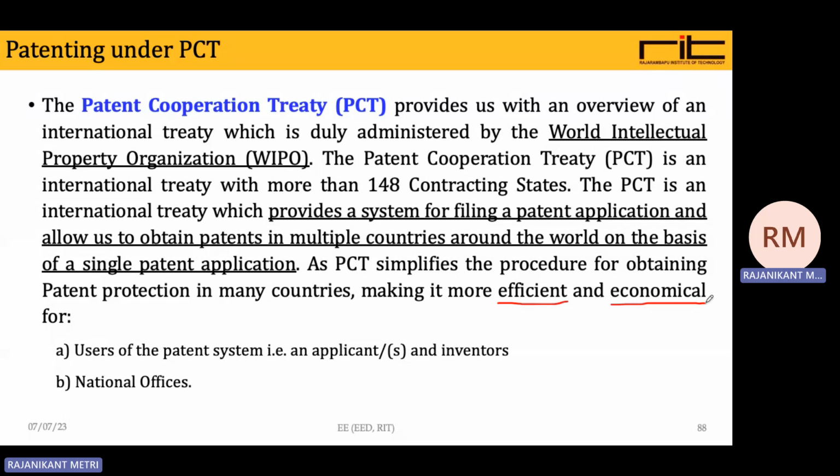Again, what are the advantages? It saves the time, effort, and expense of preparing separate application forms and all this, in various languages also, as the country varies, and it may be that the language in that particular country is different. So under PCT, you file an application directly or within the 12-month period as provided by the Paris Convention from the filing date of the first application, which is valid in all contracting states of the PCT. So it is valid in all the contracting states.